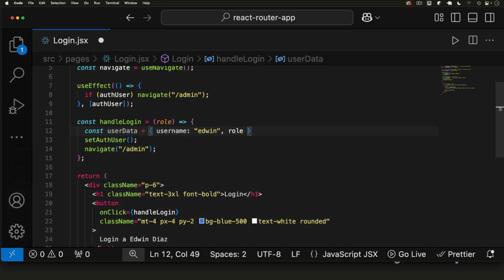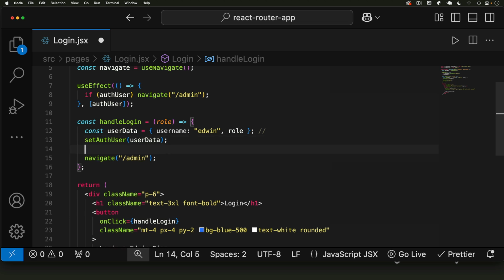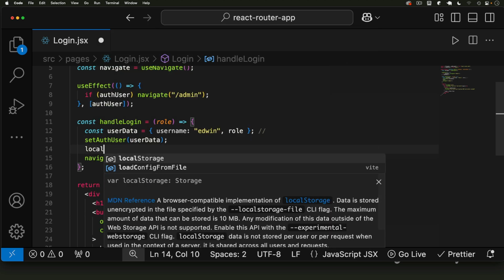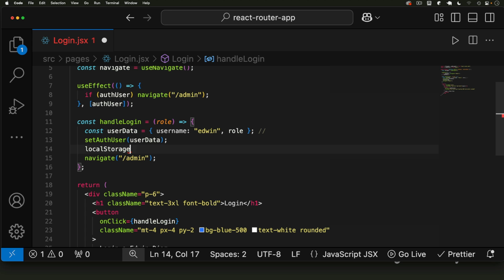Okay, I'm just going to put that there. And you can put all your comments or whatever you need in here, but then I'm just going to pass this in here, okay? And then once we log in, I want to set this item in local storage, all right?